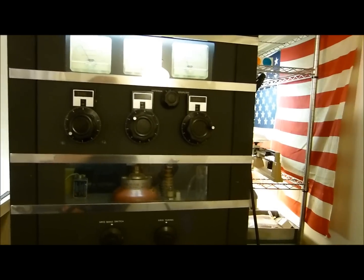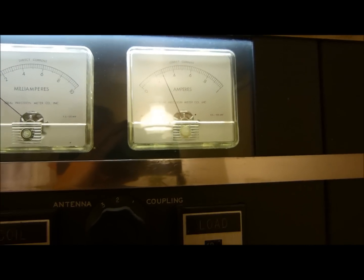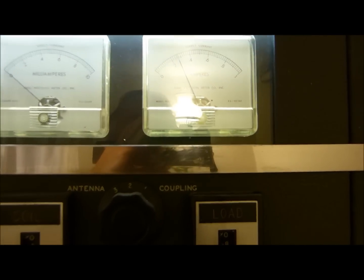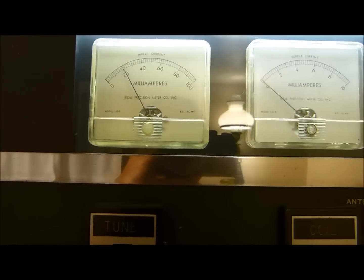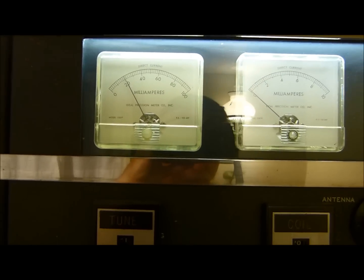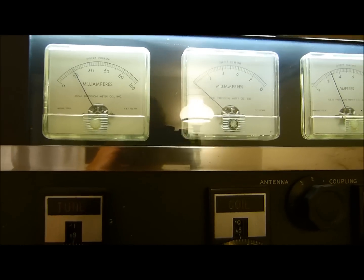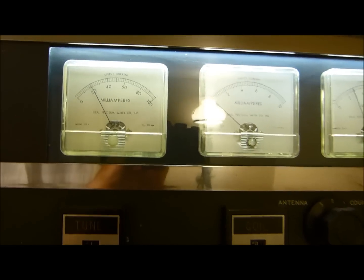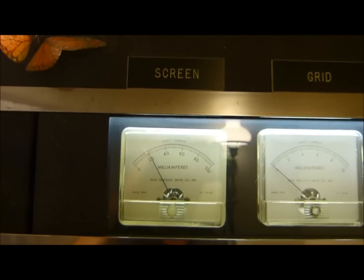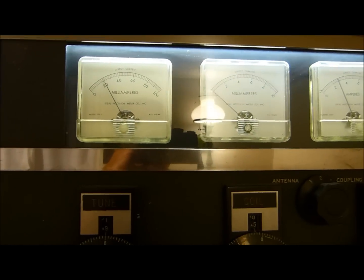If I key the microphone it brings it up. There's our plate voltage — dead on 3 kilovolts. Screen voltage — or current rather, excuse me. There should never be any grid current. And there's a static plate current because it's running about 260 milliamps or so. Actually this 20 milliamps is not actually — that is actually zero, because there has to be a resistor to ground; it's 15K I believe, because the 4CX1000 can exhibit negative screen current. The Collins 30S1 actually has this screen meter on theirs preset off of zero so that you can read the negative screen current.